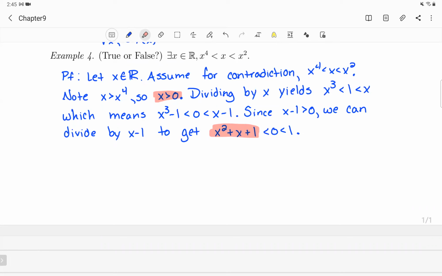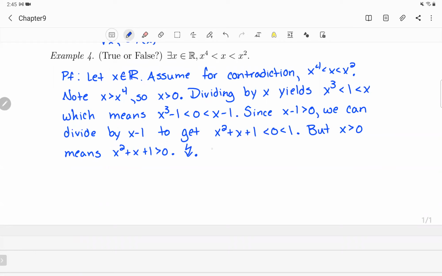So there's our contradiction. x greater than 0 means x squared plus x plus 1 is greater than 0. So there we go, we've reached the contradiction, two statements that don't agree.